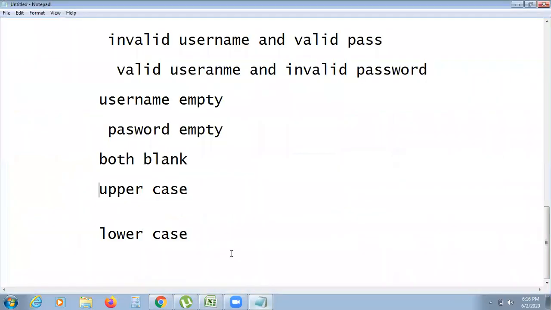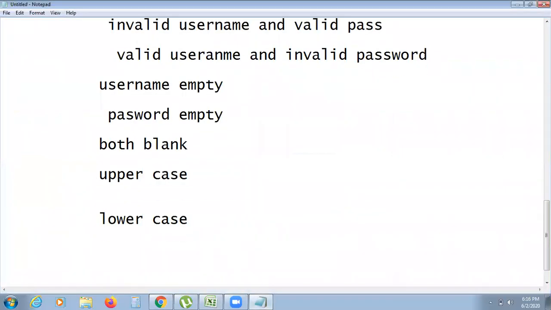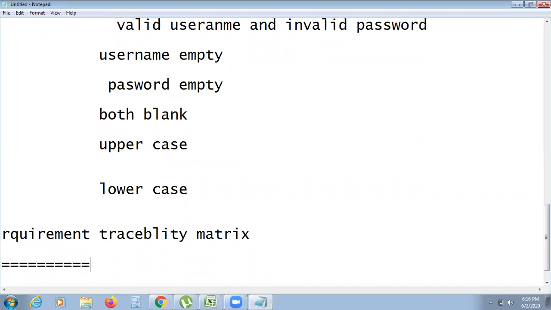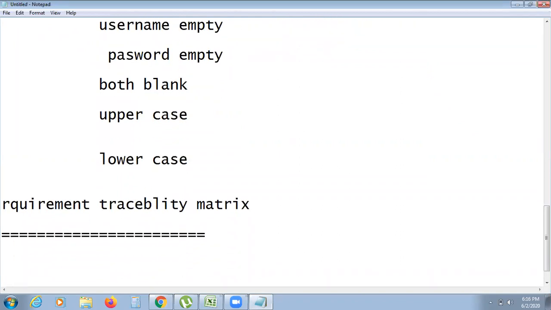What is the meaning of RTM? RTM means requirement traceability matrix. So what is the purpose of this RTM? Why RTM?